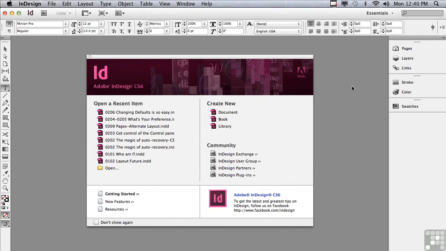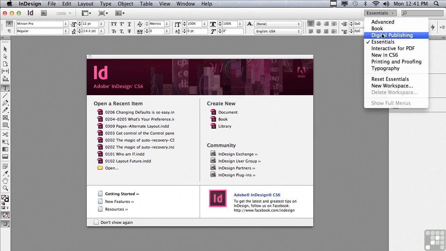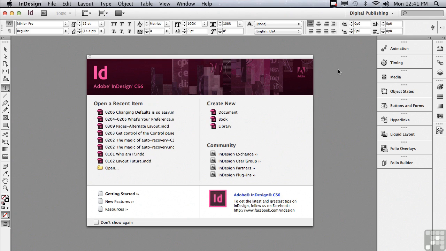Why do you need to save your own custom workspaces? Well, you probably work on different kinds of projects, and if you want to work efficiently on each kind of project, you're probably going to have a workspace for that kind of work. If I'm switching from one kind of project that I'm doing in the morning to some other kind of project that I'm doing in the afternoon, I can have all the panels that I need instantly just by choosing that workspace. The other thing that's really nice about this is I have all the panels that I need for that kind of work right here.